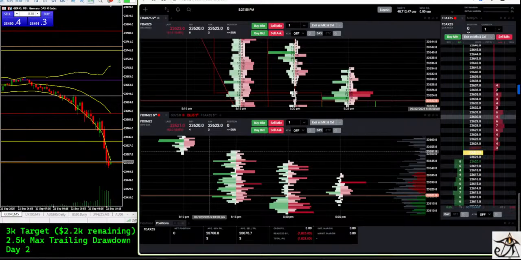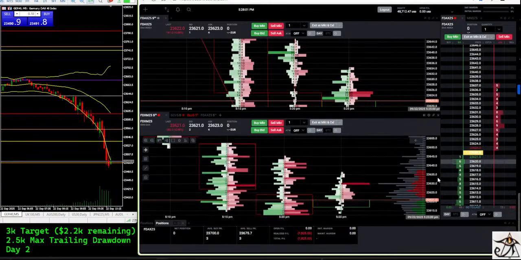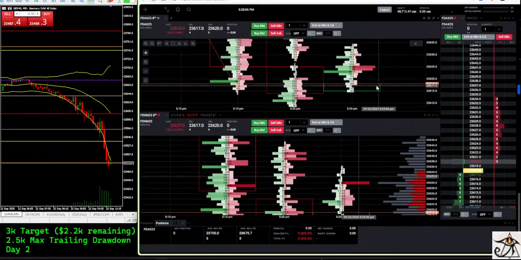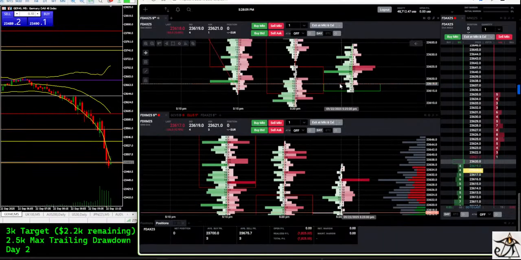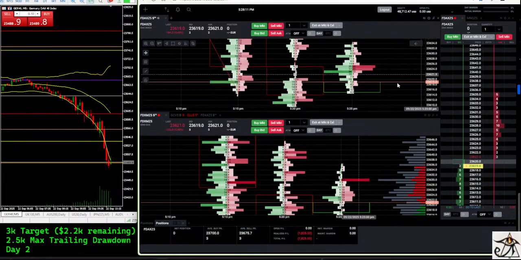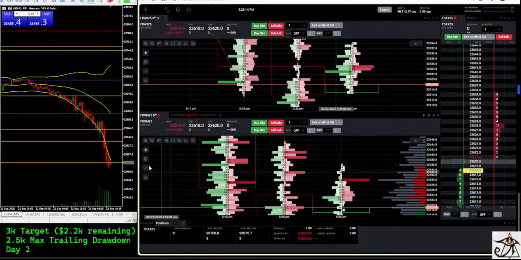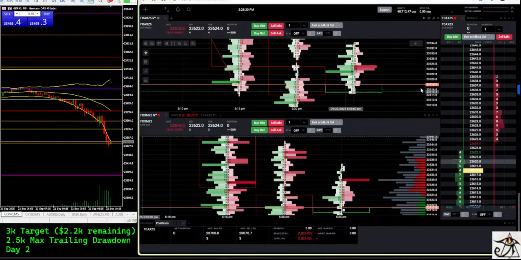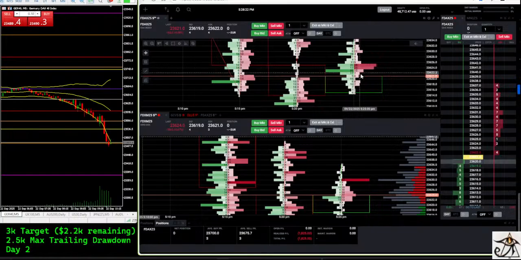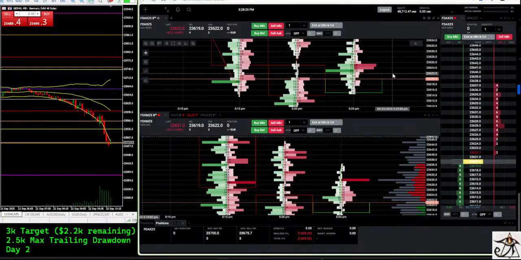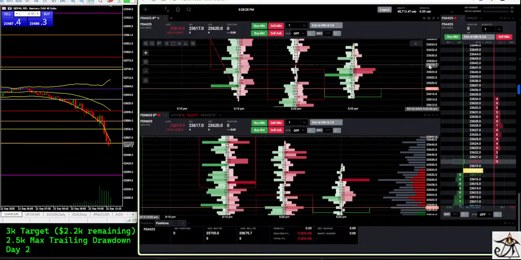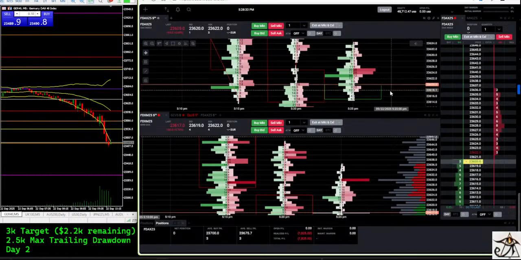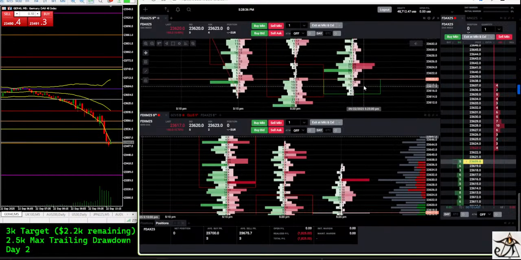There's a lot of order flow coming around this level. I'll just zoom in. 33 contracts here. Still a bit of selling. It looks like the sellers are stronger still. If we break below this candle, I think we're maybe in for a bit of a wild ride south. Just looking for the point where the buyers actually come in and say, right, this is the time, we're going to take this long. They're not quite there yet.